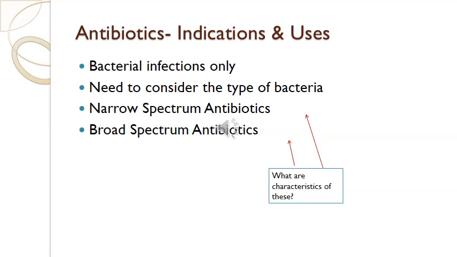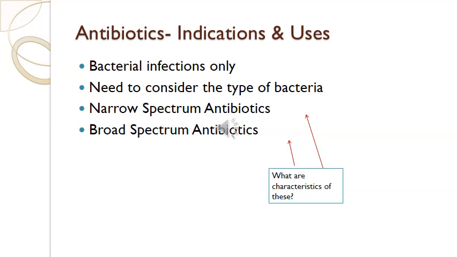Antibiotics do not treat viruses. So it's very important that the person only take an antibiotic if needed, and that's only if their infection is caused by a bacteria. You have to look at the type of bacteria that's causing the infection, because there are different types of antibiotics, and we'll talk about some of the criteria for selecting an antibiotic.